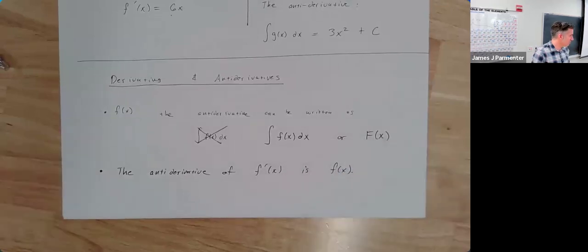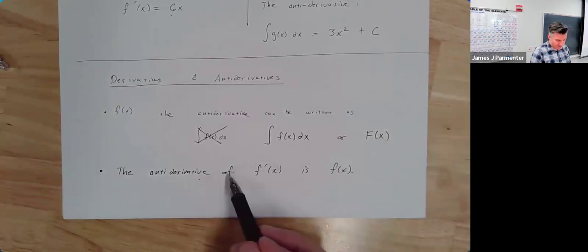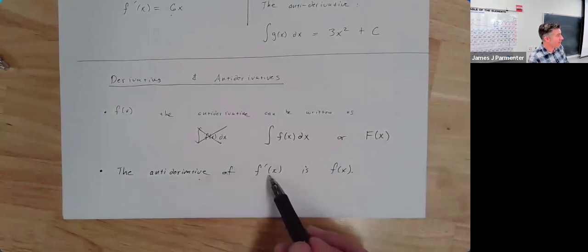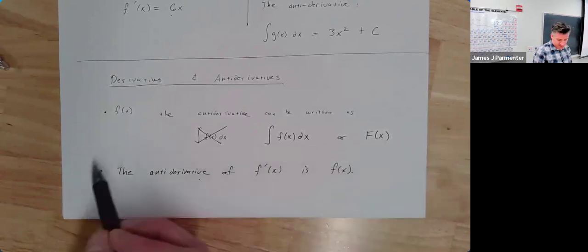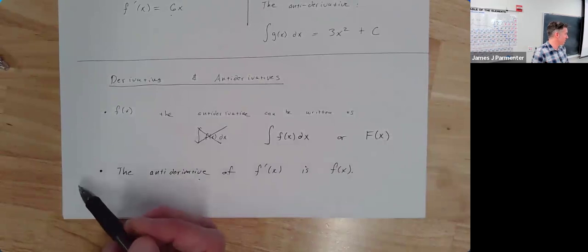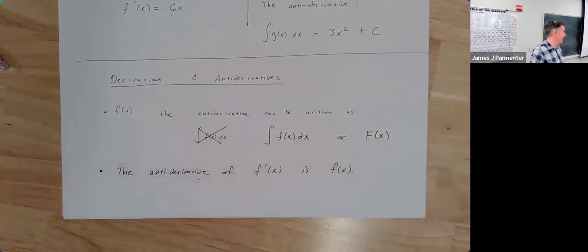Seems reasonable. If you're finding the antiderivative of the derivative of f, you're going to get back to the function you started with. I think this kind of sums up the nature of derivatives and antiderivatives as concisely as it can be. That's really all there is to it. I know it feels like there's a lot to it, and yes, there are a lot of methods for how we anti-differentiate various types of functions. But when it comes right down to it, you're just looking for the function that you can take the derivative of to end up where you started.